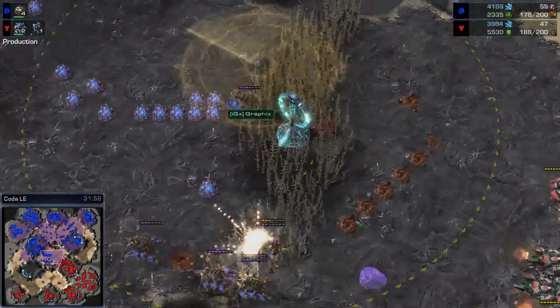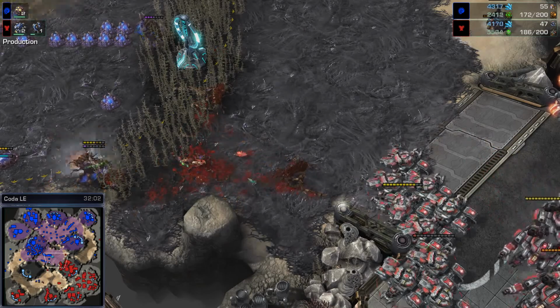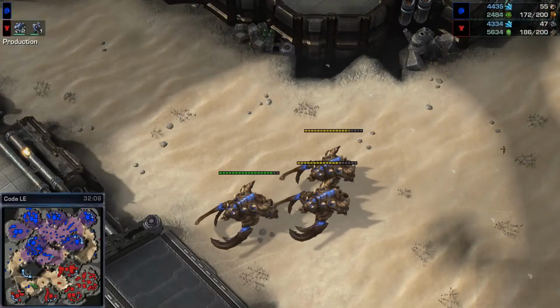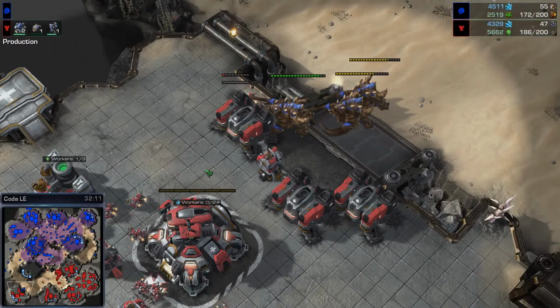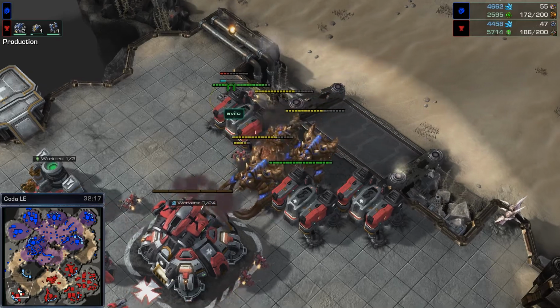Whole lot of creep tumors dying to this tank. This tank pressure. Oh man, Queen comes in, does a front flip as it dies and explodes in a bloody mess to those tanks. Small group of Ultras coming in here. Is this enough? Oh, gets blocked off at the last second by the supply depot. Gonna take down this missile turret instead.